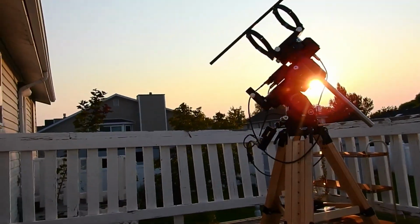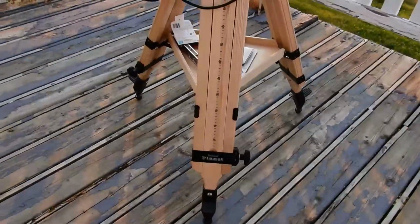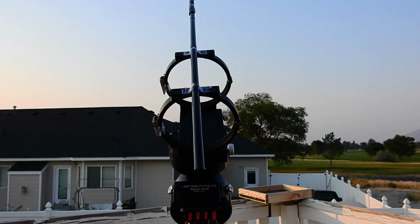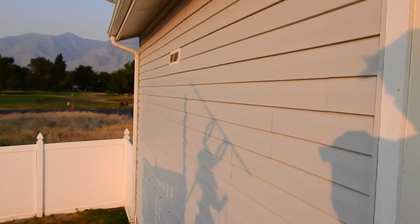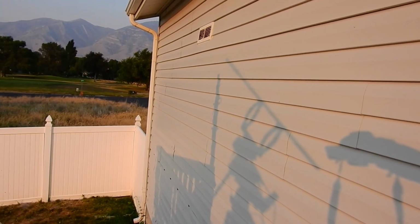Anyway, so the mount is currently aligned north. I know where to set the feet on the mount to have it pointing north, whether I've aligned it on Polaris or not. And you can see the stick is pointing in that general direction. If I look at the shadow on the wall over there, you can see there's definitely a shadow cast.